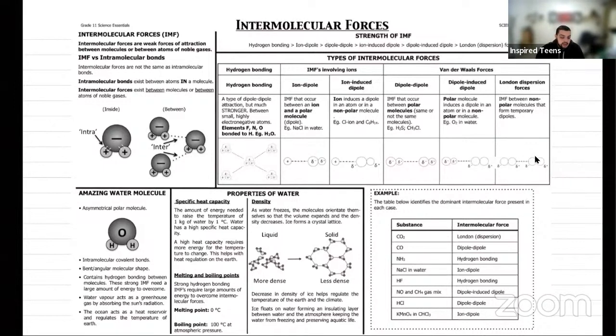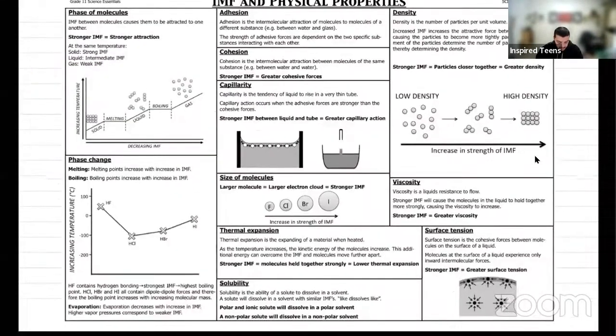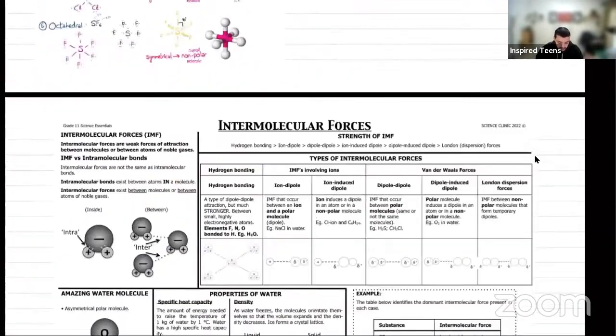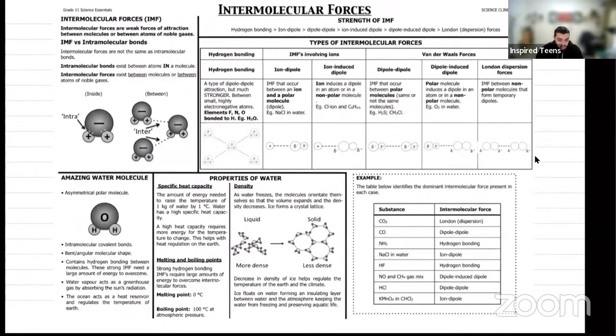Welcome back to grade 11 physics by Inspired Teens, where in today's lesson we'll be continuing with a topic called atomic combinations, and we will be discussing intermolecular forces. Hopefully we will be finishing up this section. I want to start off with intermolecular forces, and then go through a structured approach to drawing Lewis diagrams. We'll do that towards the end, and if we go over time, then we go over time. But I want to get intermolecular forces done first, and then we can move on to the other thing.